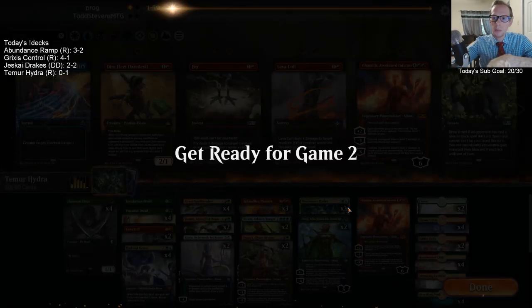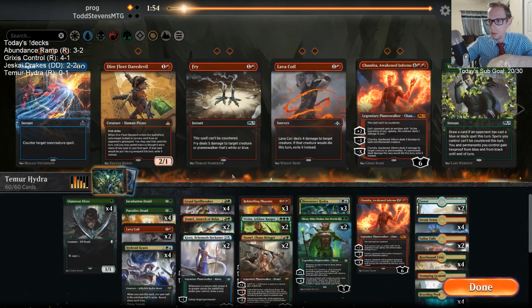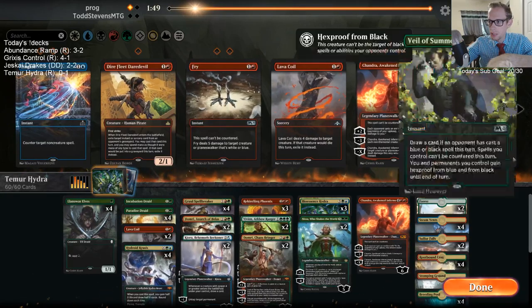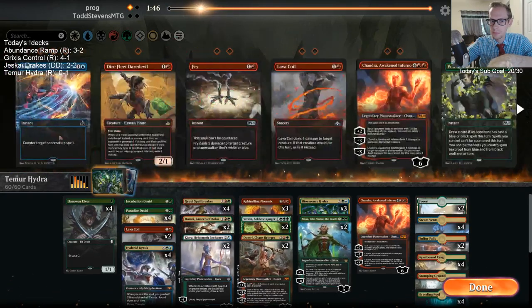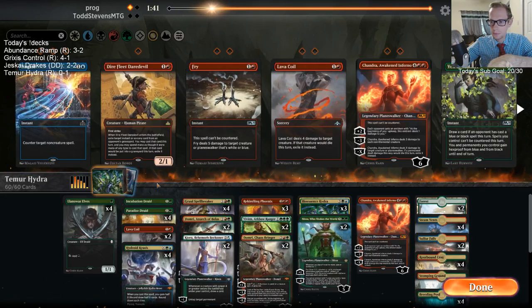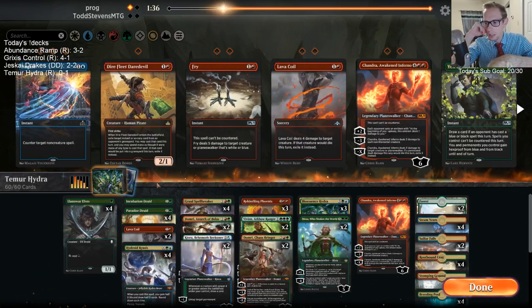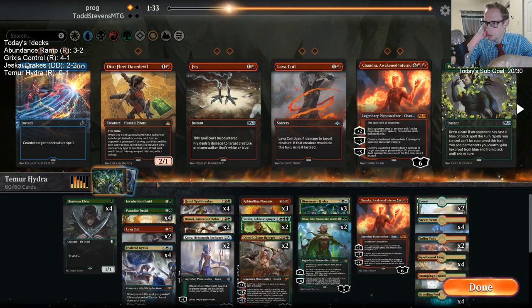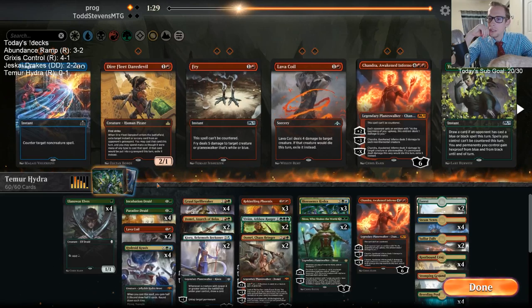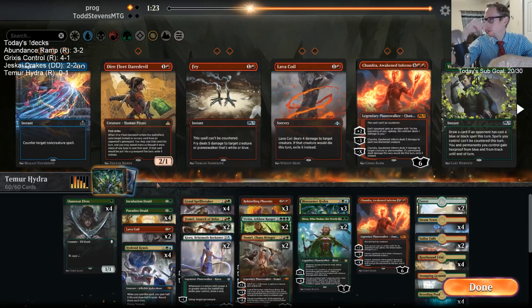Like, they're probably playing what, three Cast Downs? Them having two of them, and then having two Adanto Vanguards there. Turned out they had a third one also. That's really tough. Adanto Vanguard and Sorin are going to be the two hardest cards for us to beat. Those are the scariest cards. So they had four Adanto Vanguards and Sorins. That's not good. We need to hope they don't draw those eight cards.